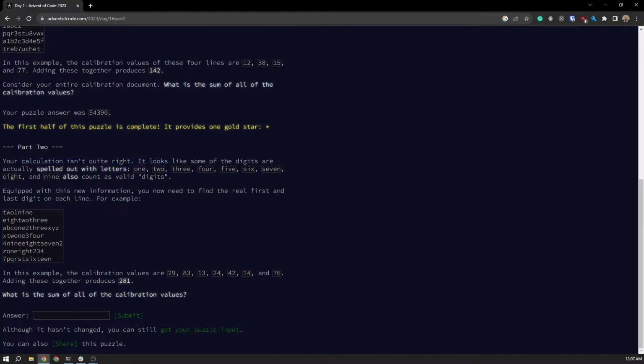The calculation is not right. It looks like it actually spelled out. That is a bit annoying. That is also annoying. So 29, oh my gosh, ABC 1, 2, 3. So it's going to be 1 and 3.